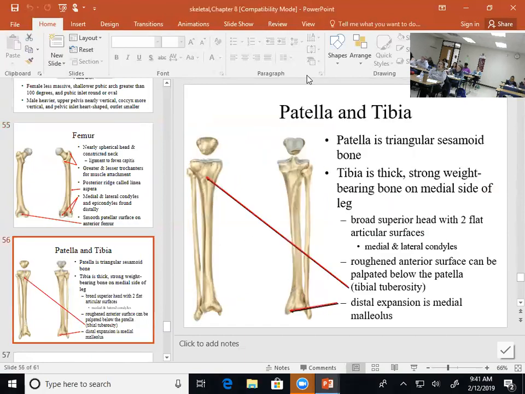The patella is what people call the kneecap. And that's in your bones, you'll see that. And then again, nothing else looks like a patella. But then you've got the tibia, which people call the shin bone. That is the largest bone in the lower leg, the tibia. I do have students write thigh bone and shin bone. But I will have students write tibula and fibula. That is not correct, right?